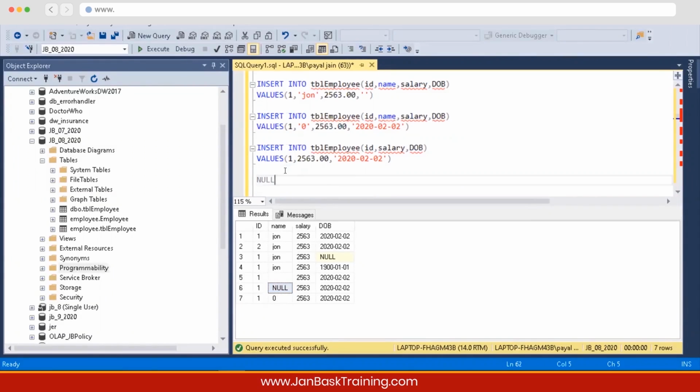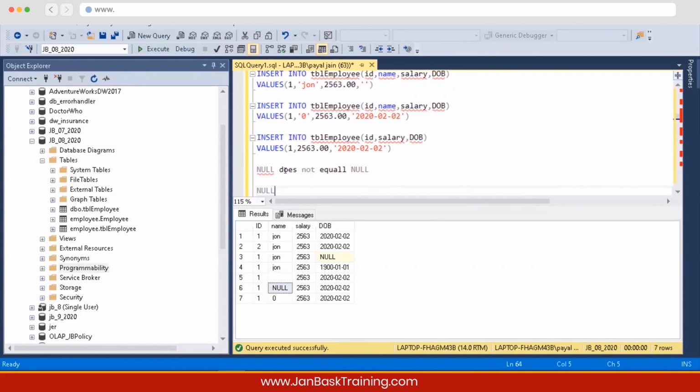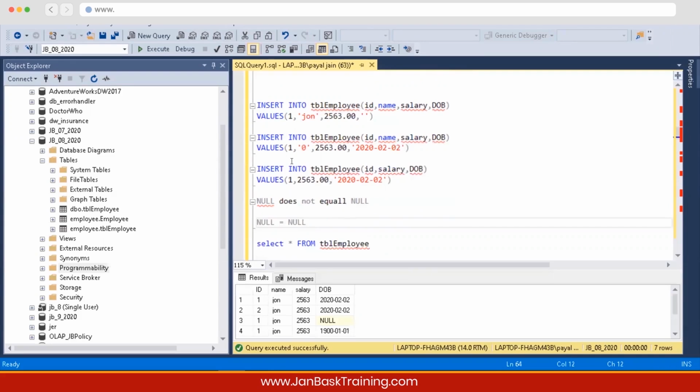So generally, null does not equal null. Means this condition here is not true. It will not yield you any result set. Each null component is different in itself, so you cannot say null is equivalent to null. No, it's not true. Why does SQL even take the date of birth as a null value, even though date of birth should always have a value?